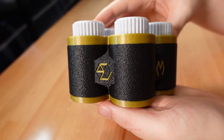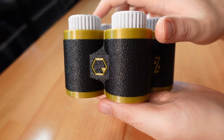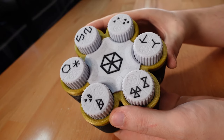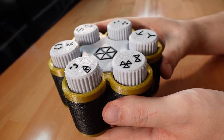The remaining combinations are a bit trickier. There are 6 glyphs on the outer wall of the puzzle, but there's no obvious order to them, and none of the glyphs match the dial symbols. With a little exploration, you'll find 2 subtle hints for the next step.